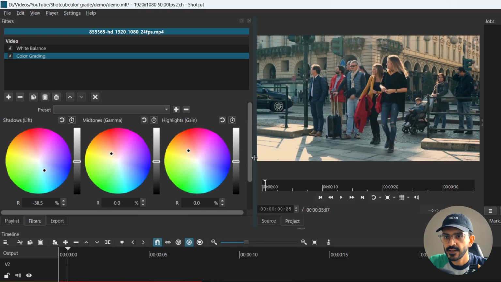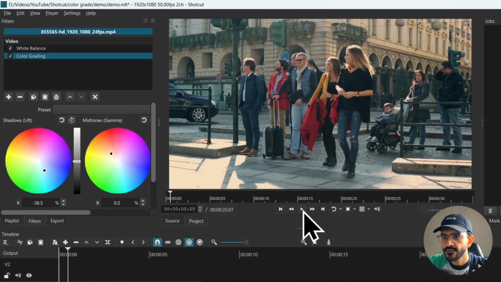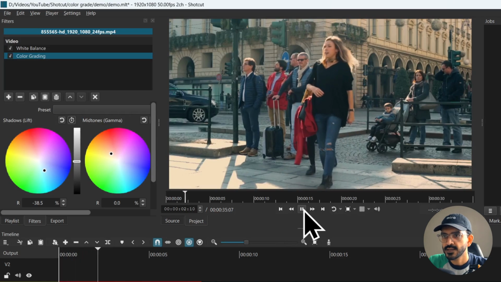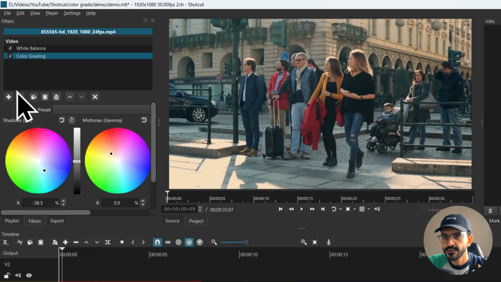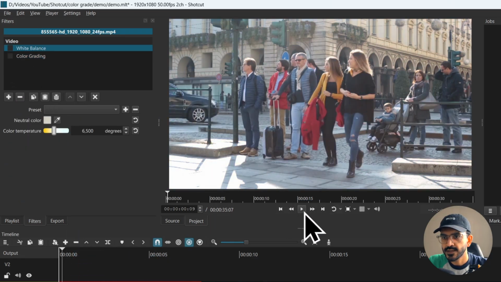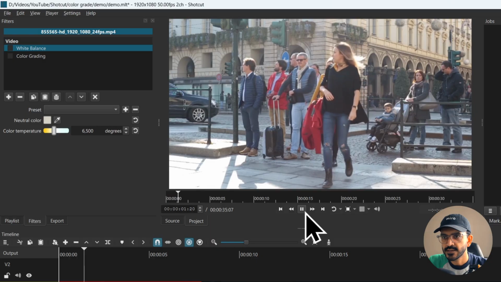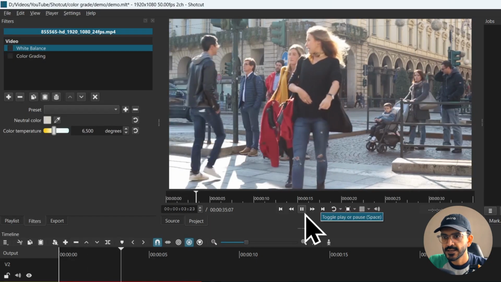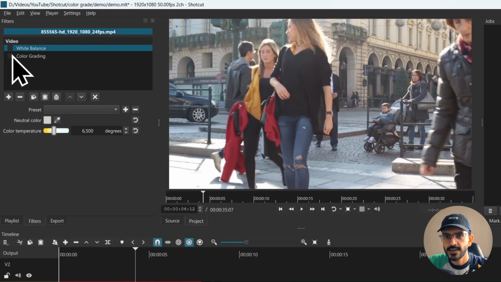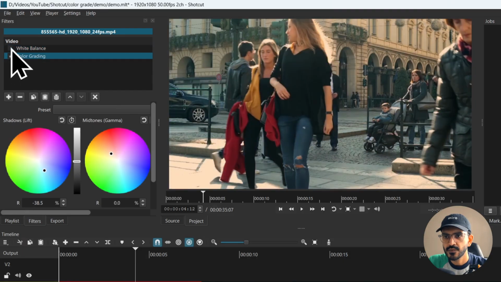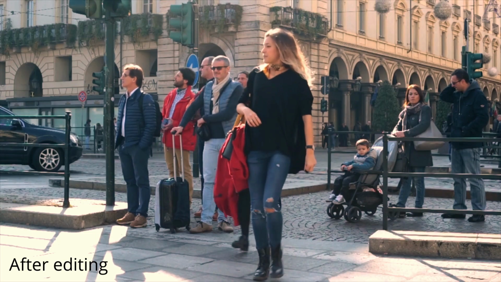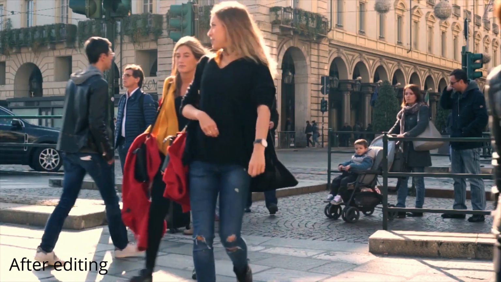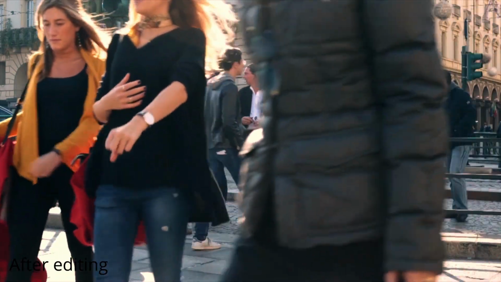So if I choose that, and then look at the video, it looks like that. It does look quite a bit different. If I compare that with what it was without that, you can see that it is slightly brighter without that, almost over-brightened. But now with the color grading, it looks a bit more cinematic. So that is what you do here.